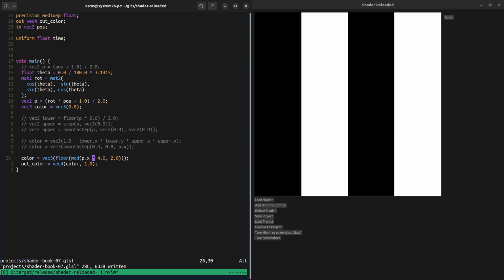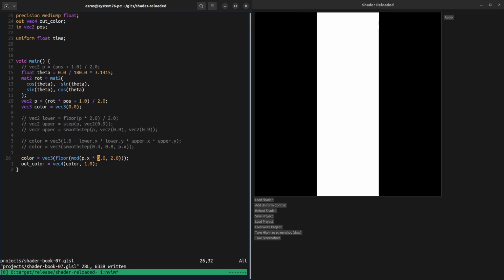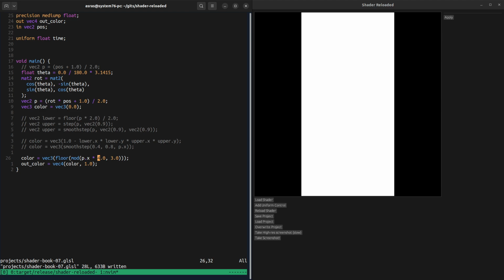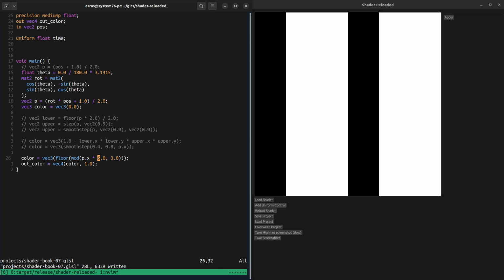So we can get it to repeat some number of times. What do I do? 3. If I do 3, so this, like every second one, it will repeat itself. And this is how many we get. So here, every third one, it will reset. Not really repeat, it's more like reset. So you can get this pattern where you reset. That's very interesting. And basically this has this effect.